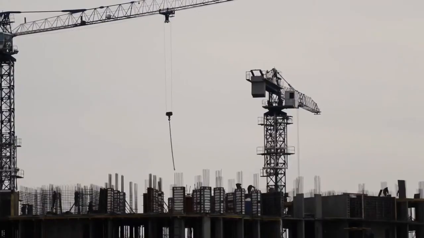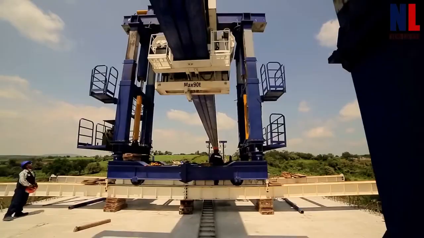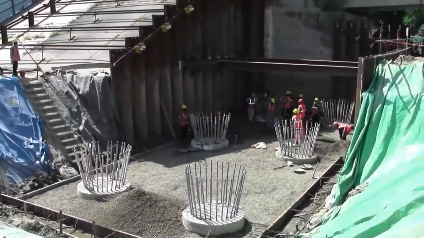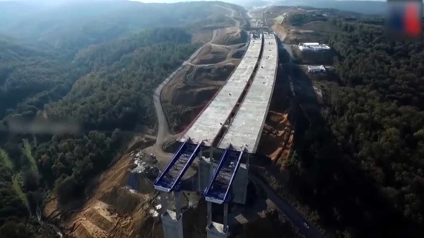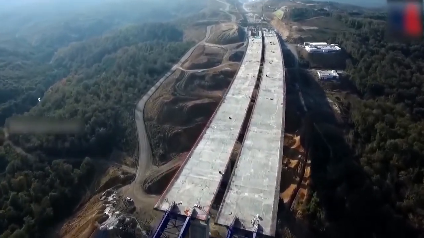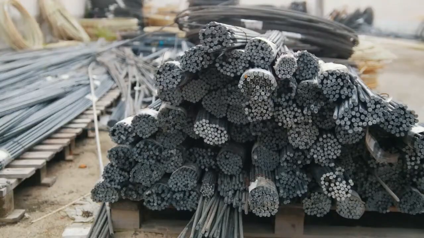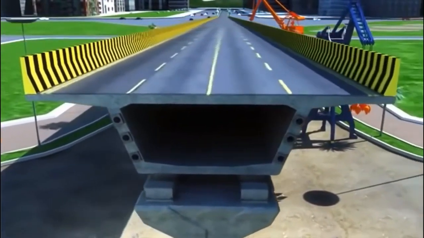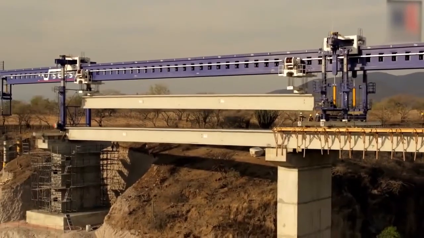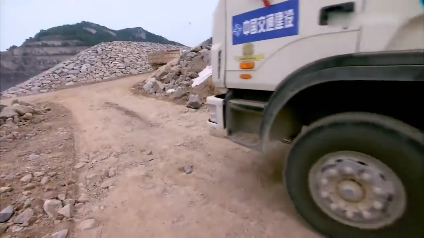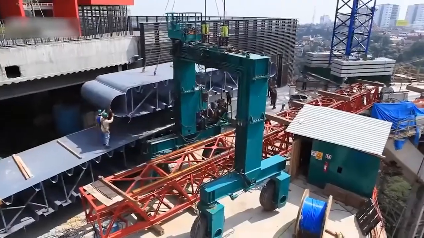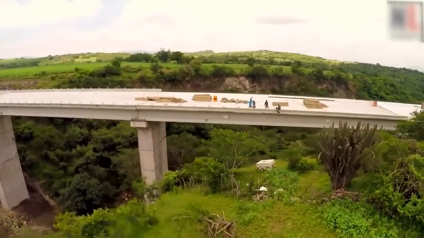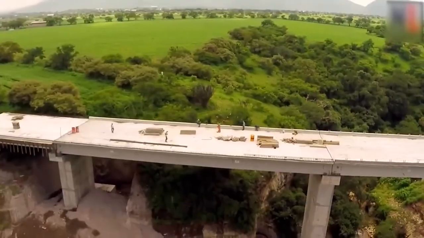This process typically involves the use of cranes, heavy machinery, and skilled labor to erect the various components of the bridge. One of the first steps in bridge construction is to erect the support structure. This may involve the use of steel or concrete columns, which are anchored to the foundation and serve as the primary support for the bridge deck. The columns may be prefabricated off-site and transported to the construction site, or they may be constructed on-site using molds and other equipment. Once the support structure has been erected, the bridge deck can be constructed.